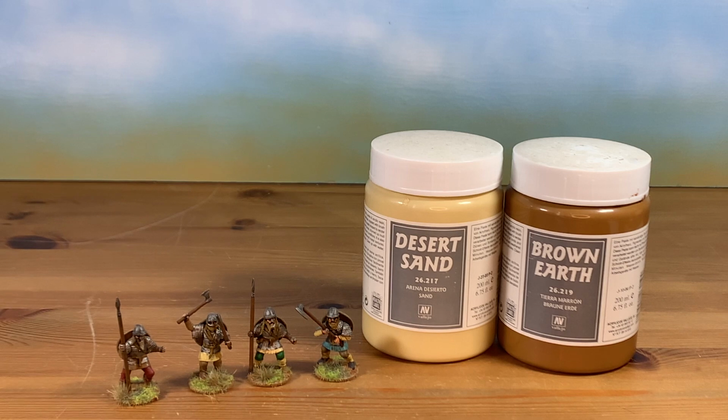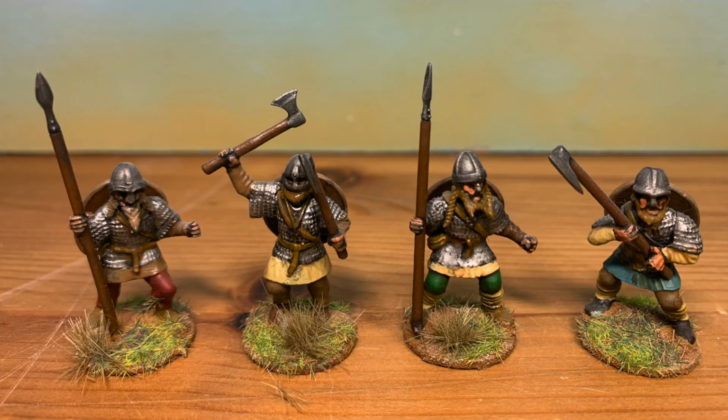And I've asked these 4 volunteers to come and join us today to demonstrate the brown earth texture paint here that I've used. A bit difficult to see under the flock and tufts that I've put on it, and again I will put the picture up now just for you to see. But essentially, you can pretty much do it whenever.